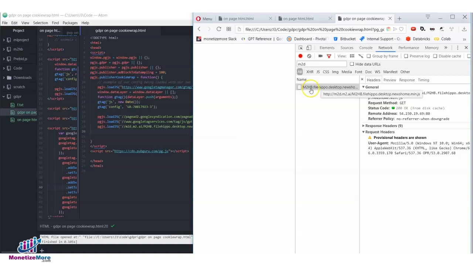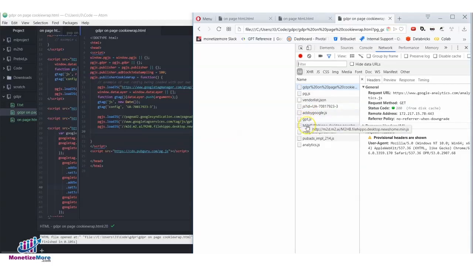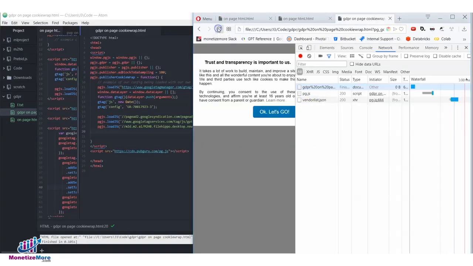So it looks like these all went out, right? We have page add 2. There you go. You normally probably wouldn't meticulously go through all these this way. You would just look at the page here, right? These are all just there. You have ads by Google GPT, you have your header bidding config, pub ads, the stuff's all going on, so it looks good. The important part is to make sure that this is actually working.